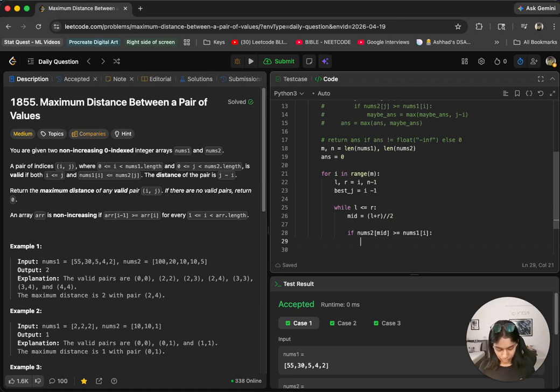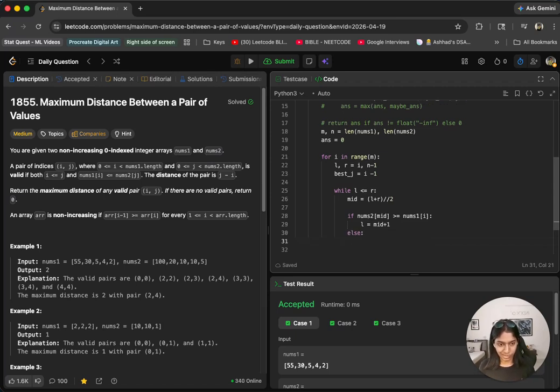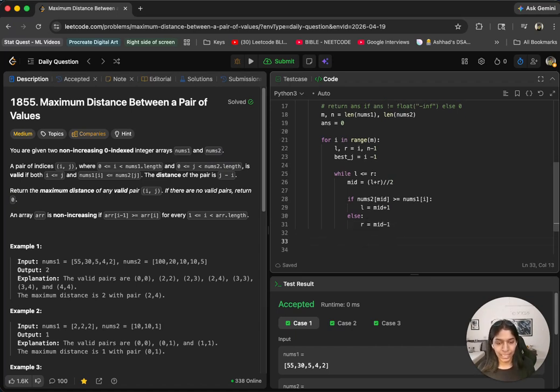If I want to do that, then l is equal to mid plus 1, or else we know that it's less than, so we want to do r is equal to mid minus 1. And we also need to update this. If it's greater than or equal to nums1 of i, then it could be a valid best j value, so best j would be set to mid.